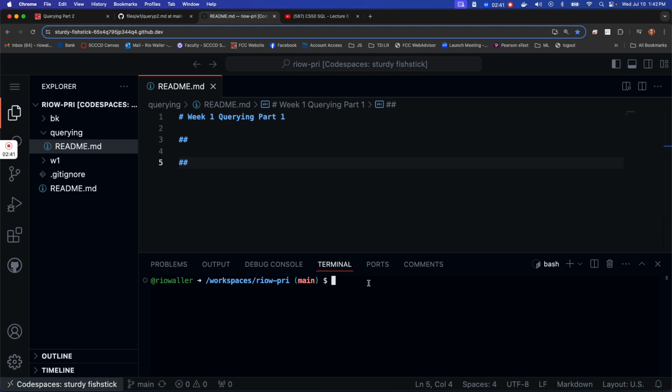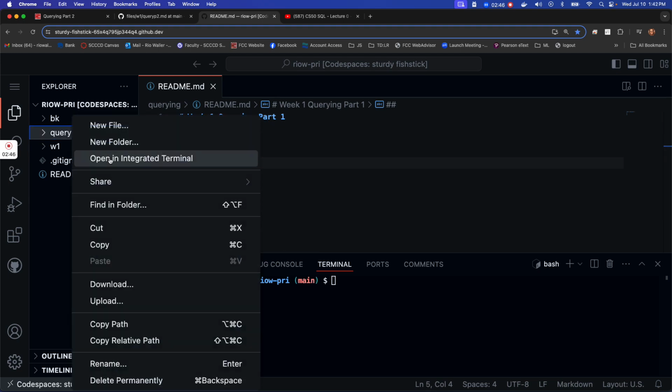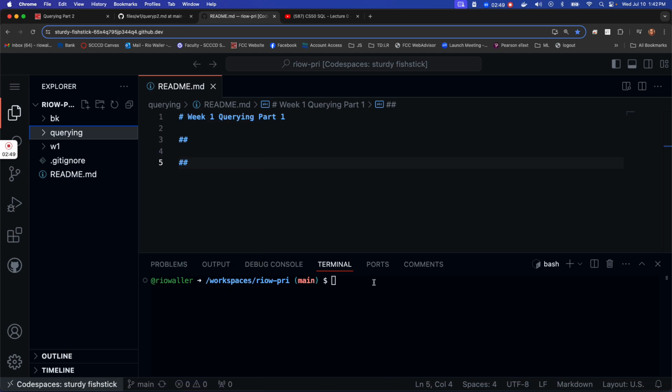So I've shown you in this class two ways to do this. One is you can right click here and say open an integrated terminal. Okay, and that's always easy to do, but you can also do, and I believe I've shown this, cd, change directory. And in this case, if I type Q and I hit tab, the tab will look through the list of folders and match based on what I've given it. So it's a nice way to do it, and if I hit enter, then I now am at that directory. Okay, so make sure you are in that location before you do this particular command.